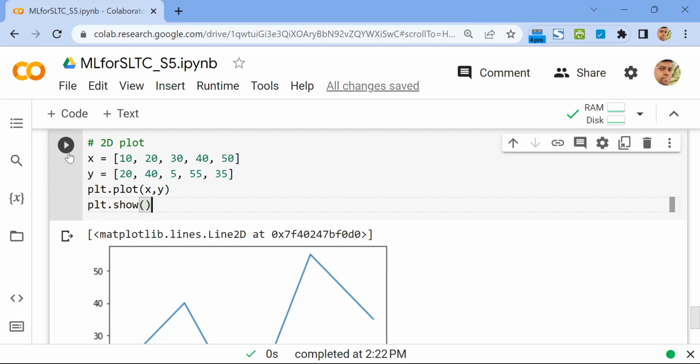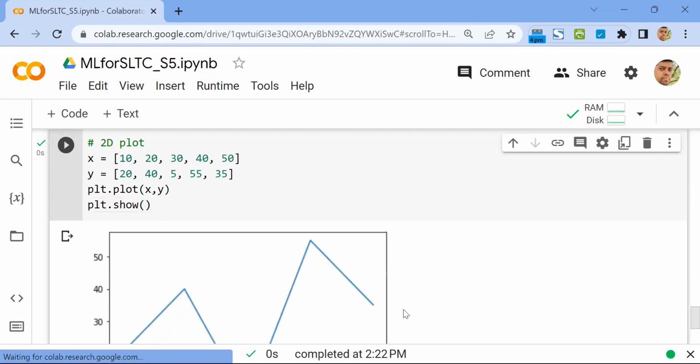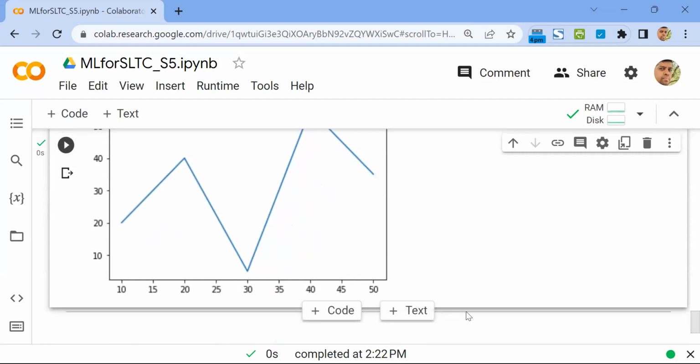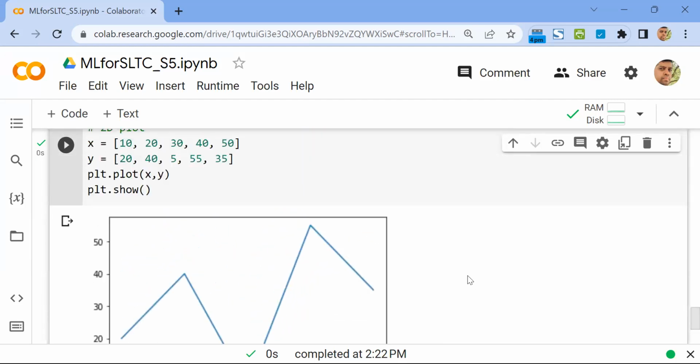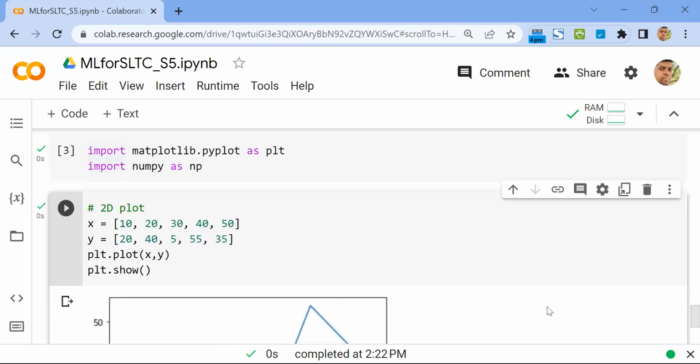So for completeness, I will put that. And you see that we had some additional information earlier, which is hidden when you type show. And simply, this is what we are getting: a simple line graph, a very basic one with simple colors.